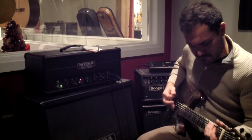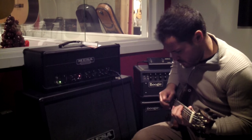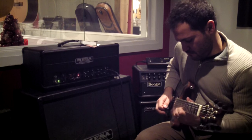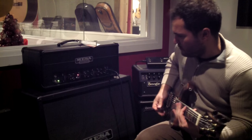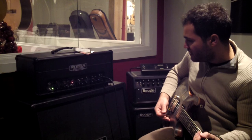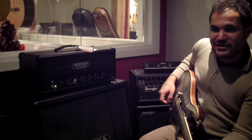Here's the high gain channel. The amp feels really easy to play — it's super easy to do legato stuff, all the notes feel very connected, and it's got a good amount of compression in it, which is fun. I don't even have the gain all the way up here — we've got it a little bit past half. What happens if we put it all the way up? Well, you get into maybe 'I wish I had a noise suppressor' mode.